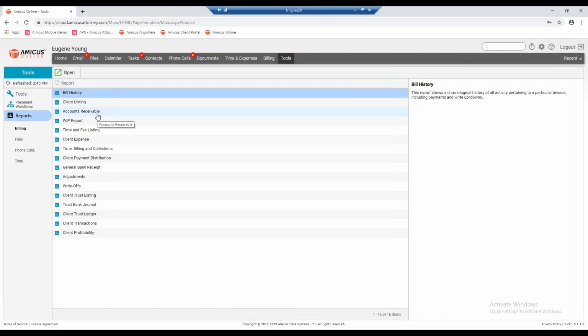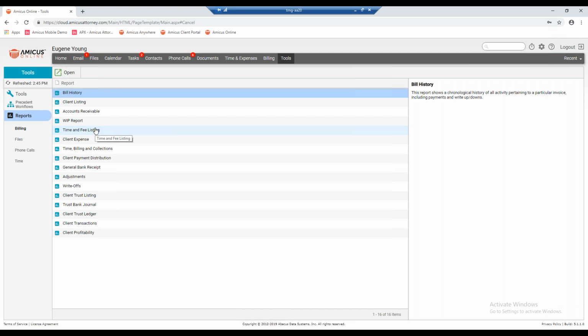We also have an accounts receivable report here. This report lists account receivable balances for files along with the aging of each outstanding invoice. Client name and phone number assist you in collections. Trust and general retainer balances help identify files that have retainer balances which can be used to pay outstanding balances. Now, we've also got a WIP report here. This report summarizes and displays the aging for unbilled fees and expenses per file. Summaries are provided by responsible lawyer and by file type.